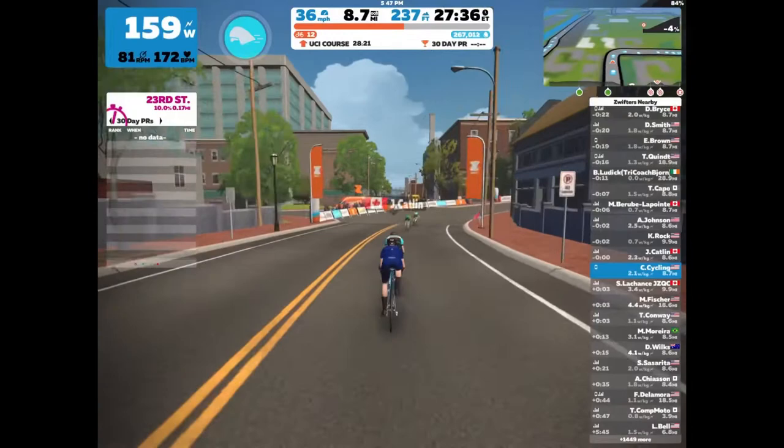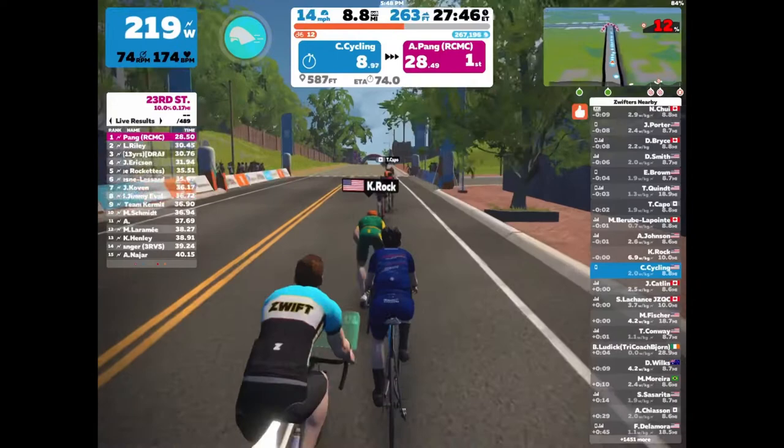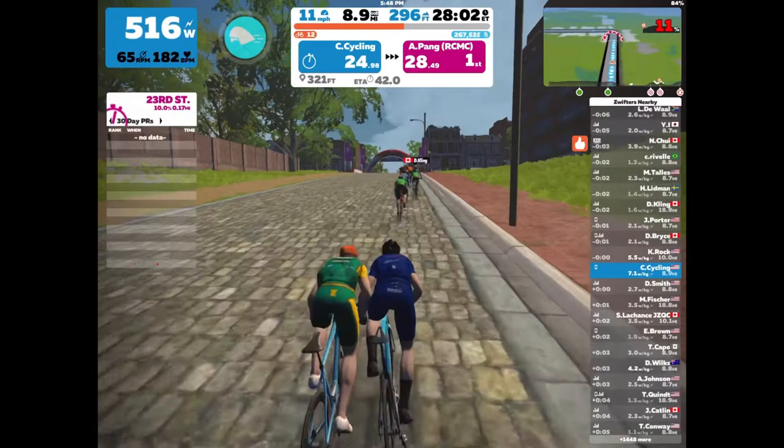And just like that, here we are on the 23rd Street climb. I mentioned it earlier, so this is where Peter Sagan made his attack to ultimately win the championship jersey. But it came up quick, and honestly, it's 11% grade right here. It's really short, so it's a quick effort. I'm trying to put out a few watts and see what time I can get. We're up to 12%. But this took a lot out of me, to be honest.